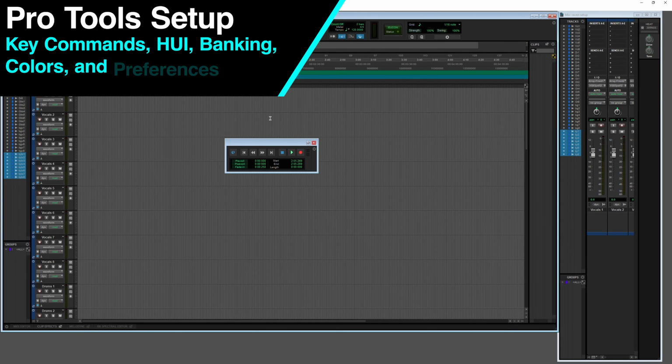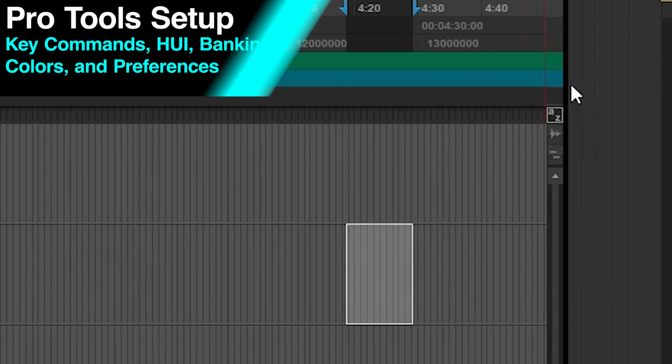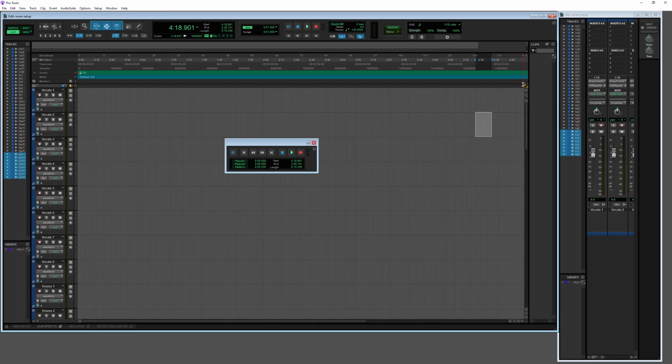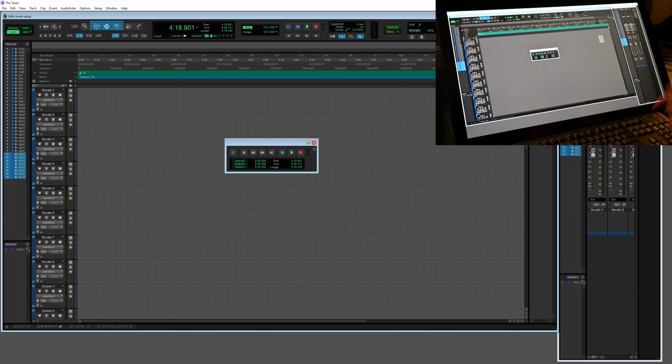Now that Pro Tools is open, we have some settings that we'll want to set up. A very important one right away is going to be your keyboard focus. So if you hover over this little icon here and you click that, this AZ, this will allow key commands like P and semicolon, the more advanced key commands to work. So make sure you have keyboard focus enabled for a lot of the batch commands to work.